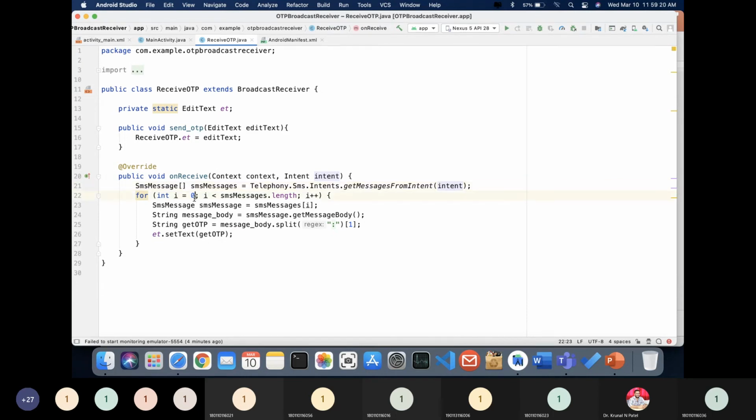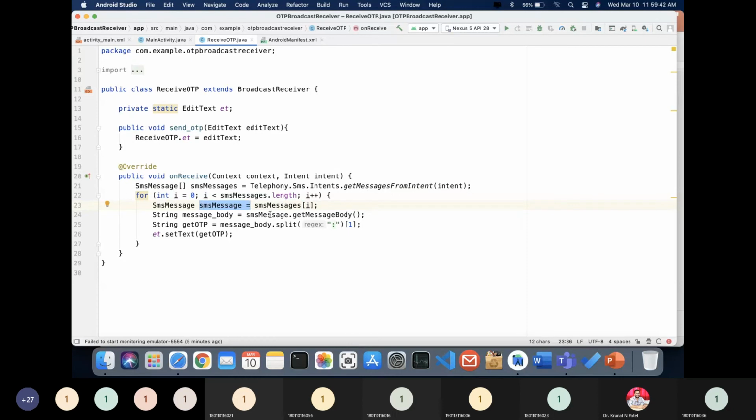So for int i equal to 0, till up to what do I need to go? I need to retrieve the SMS length, i less than that, i plus plus. Then I'm storing those particular values in the SMS message.